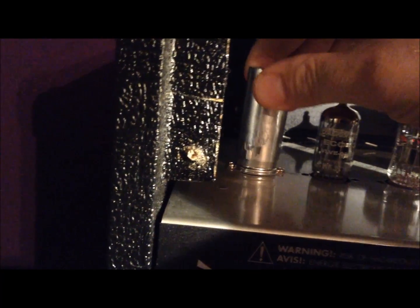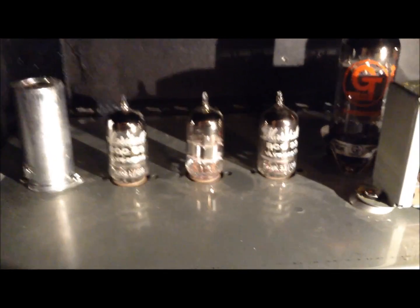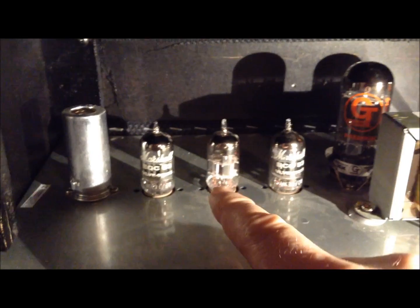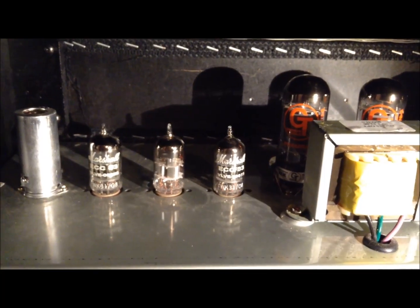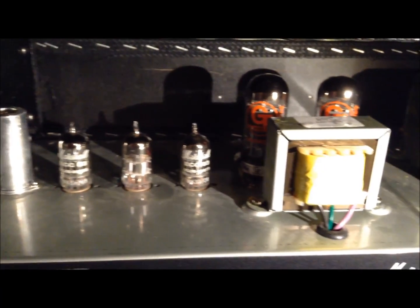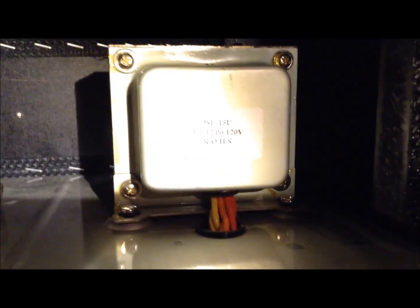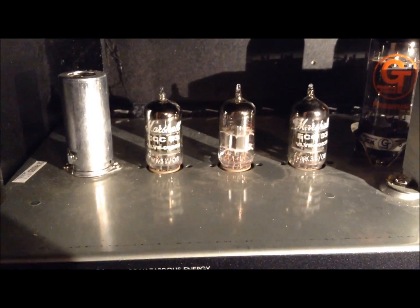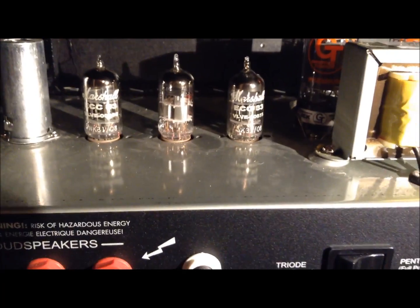Let's put this back on. So then I went down to the third position. The original tube that was in the first position, the preamp tube, I moved down to the third, and voila, I got my sound back. All of a sudden the full amp came back and started feeding back right away, and full power. So kind of a rare or not predictable failure there. The third preamp valve went on me, the 12AX7.